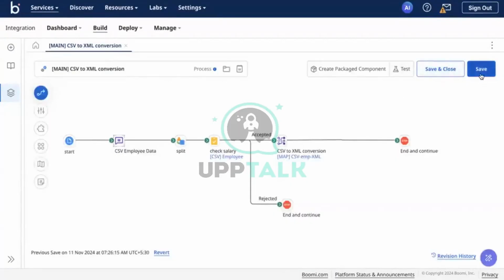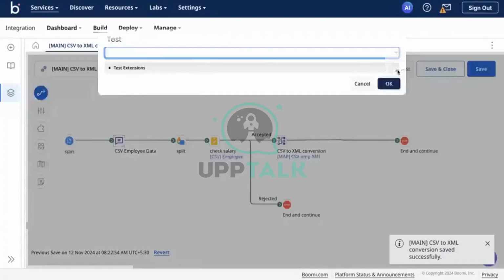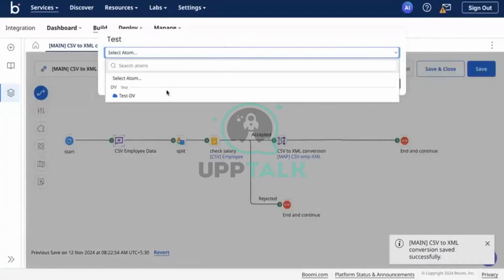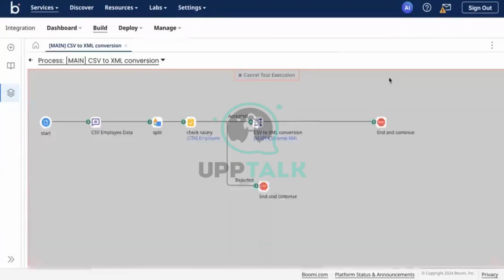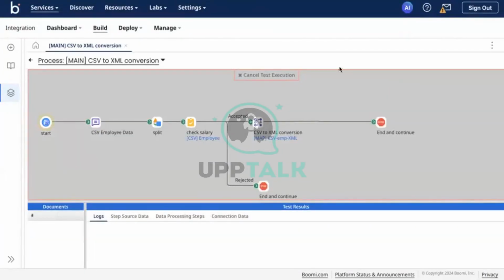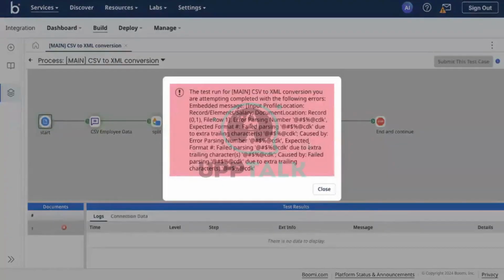Now, without any error handling mechanism, if I run my integration, let's see what will happen. It will throw an error like this, breaking your integration for the first row itself, even if supposedly we have put 5 records in it.